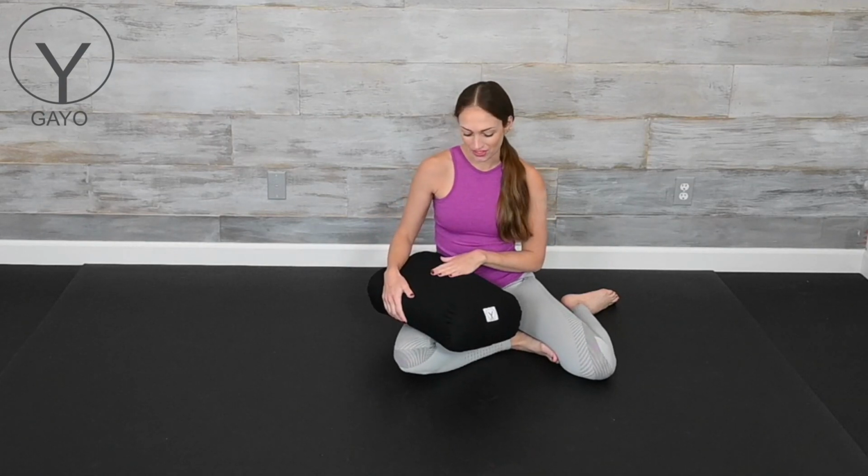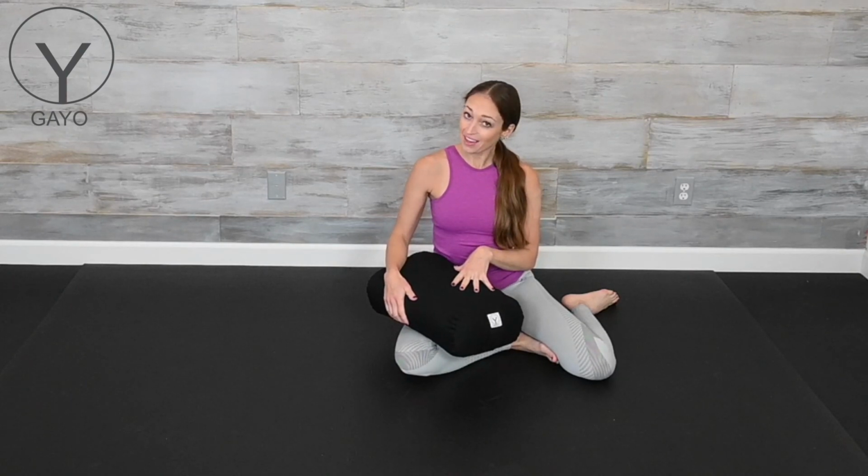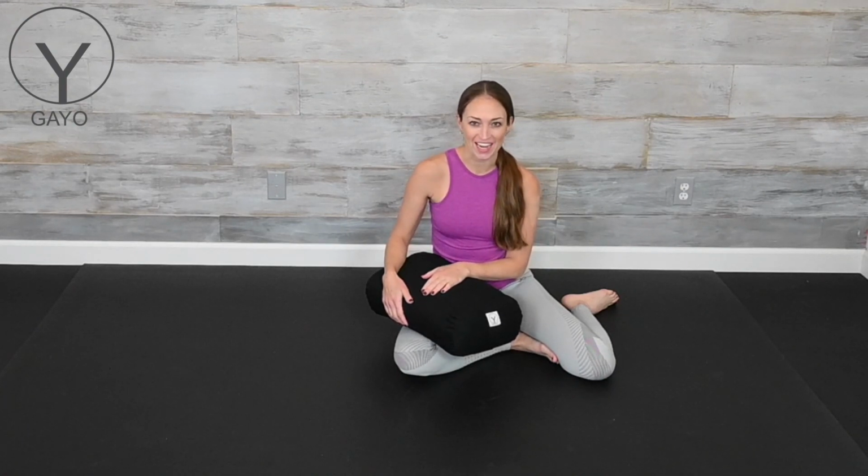Yoga Bolster. This is my favorite bolster as it's firm and perfect for yoga poses, yet soft on my skin since it's made of all natural fibers, made with 100% organic cotton. A yoga bolster is a wonderful prop that helps soften up your posture and add extra support for your restorative yoga practice. Let's get started.